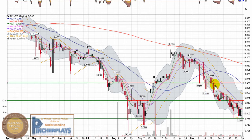I'd look for it to be more significant when it challenges this 50-day moving average. Pretty good support right through here back in September. In this area, November is a little bit thrown into the mix too with some PPS resistance. But that 50-day moving average is typically a big dog and hard to get through, so let's see how it reacts if it can make it up in that area.